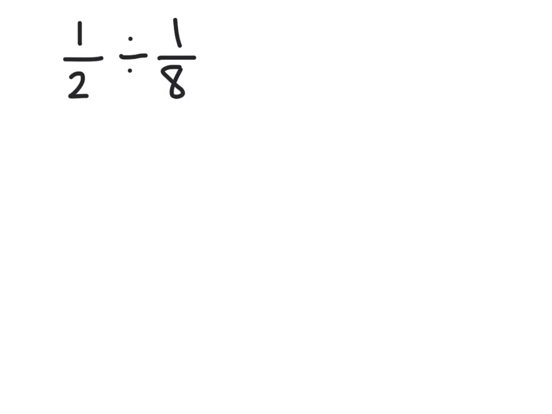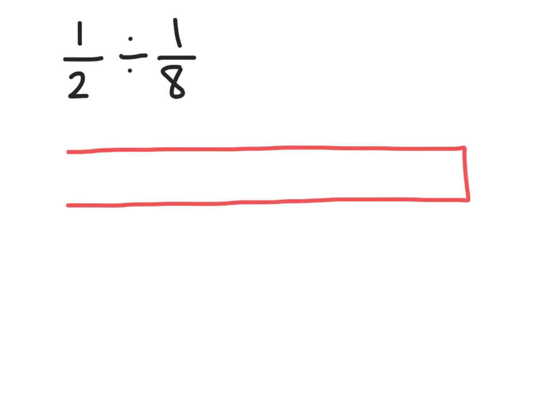Alright, when we divided fractions in the past, when we had something like 1/2 and we're dividing it by 1/8, what we did is we drew pictures. So here's my big bar right there. I've got to talk about 1/2, so that means I got to break this up into halves. And then I better talk about my 1/8, so I better break what I have into 8 pieces.